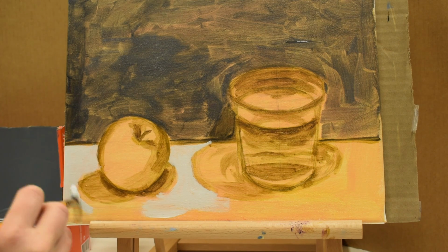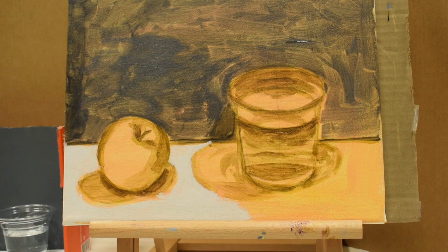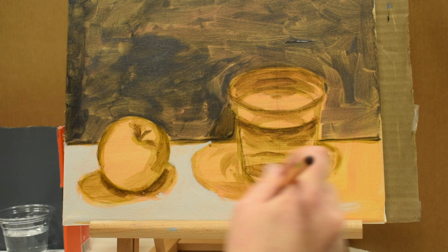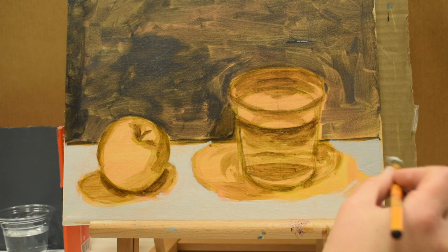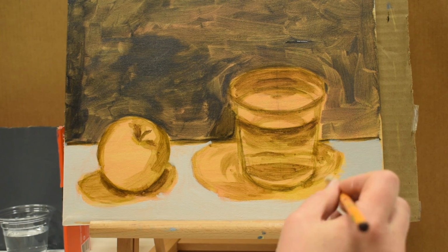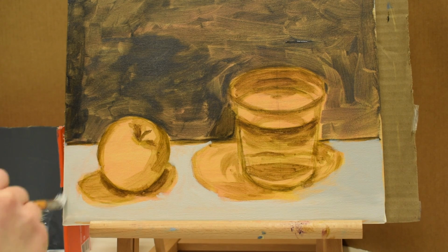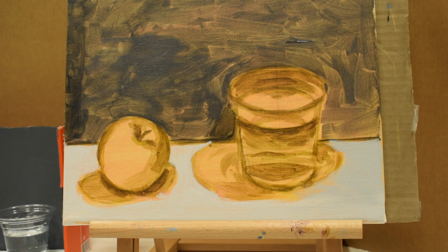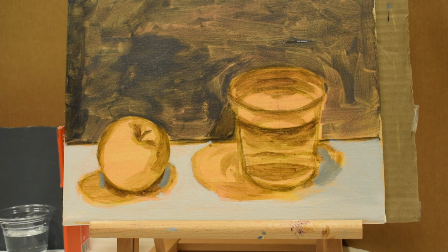So here's the actual floor, the foreground, which is not white, it's a very light gray. And the white paint is going down, or the light gray paint is going down a little bit more opaque than the backdrop in the background. And here are the cast shadows. Not the same color gray as the background, they're lighter.